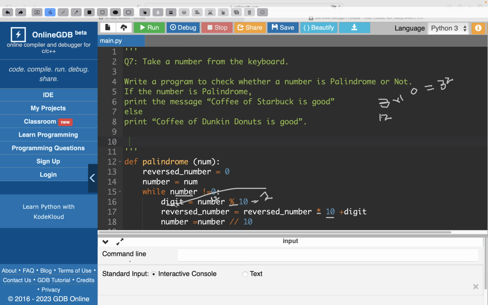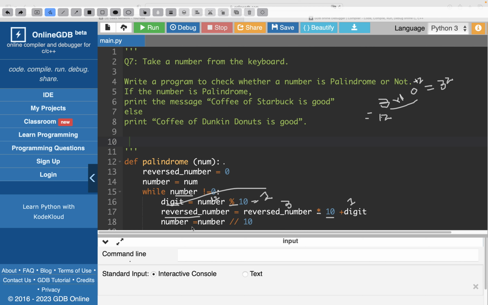If you add 2 here, it will make it 32, because the reverse was 3, multiplied by 10 is 30, plus 2, and that would be 32. Now the value of the reverse number is 32, remember that.